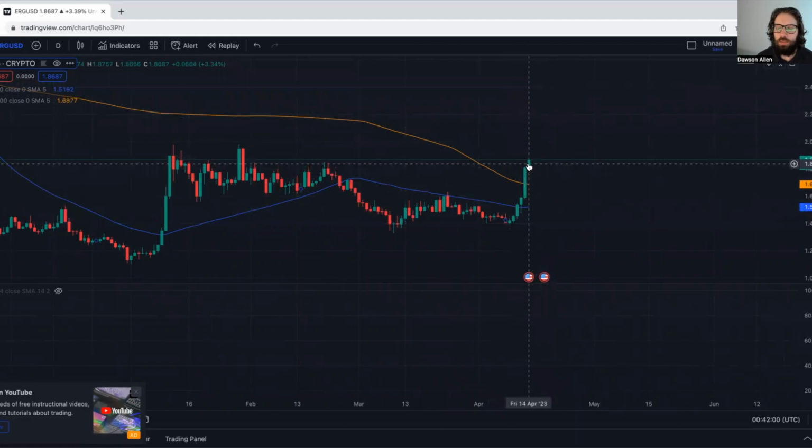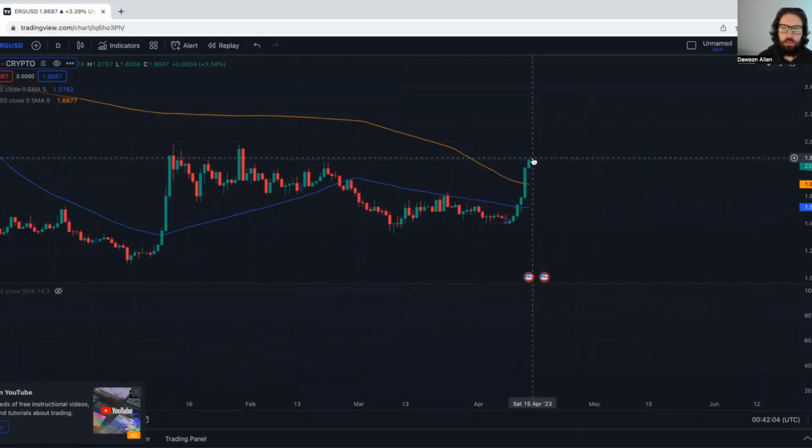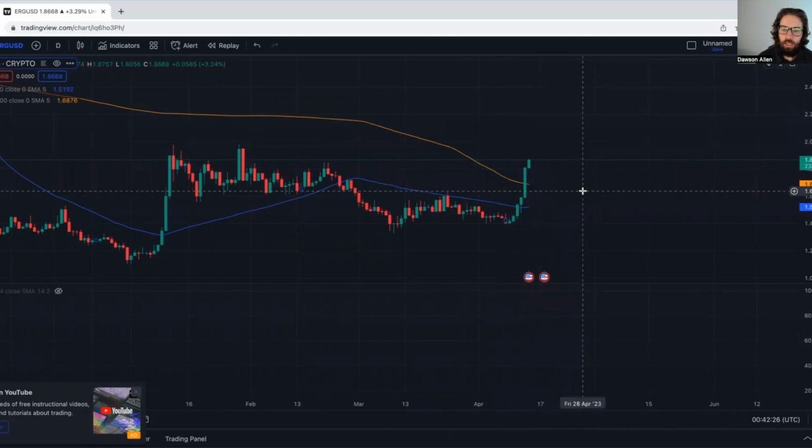So I would expect to see maybe a green day tomorrow, but eventually, whether it's tomorrow or in 2 or 3 days, I would expect to see a red candle back down to the 200-day simple moving average, or like a red green candle combo for a couple days, and then a drop back down to the 200-day simple moving average. Okay. I bought here today at this $1.80 range, but if it keeps going up, I would probably hold off on buying until it has some time to digest this move upwards and come down a little bit.